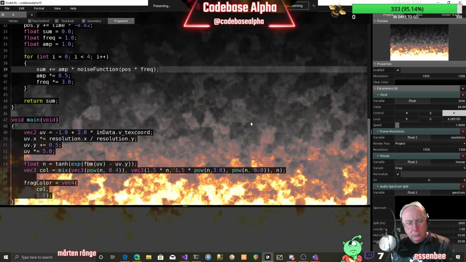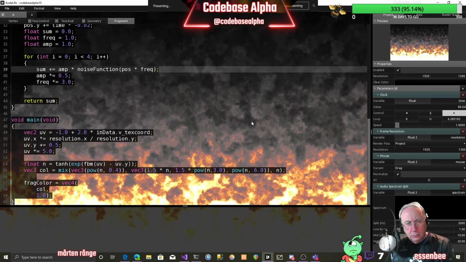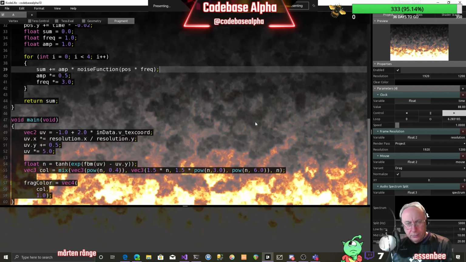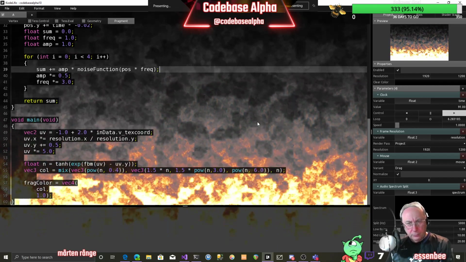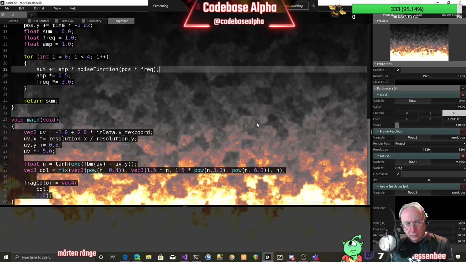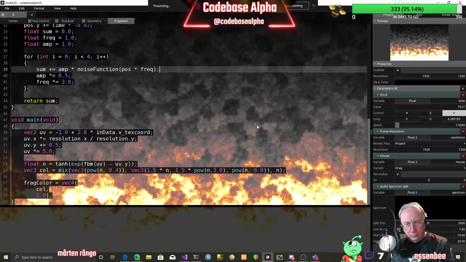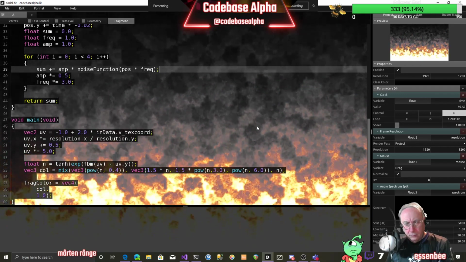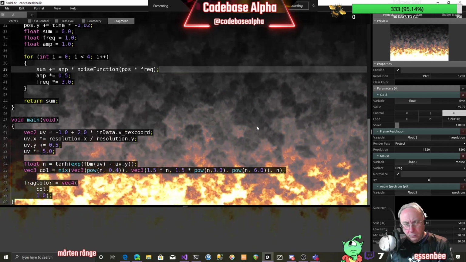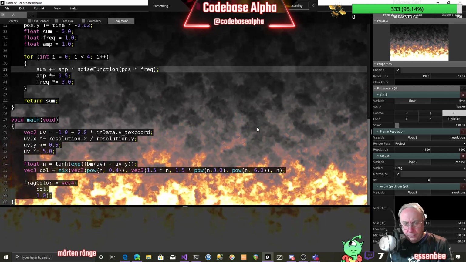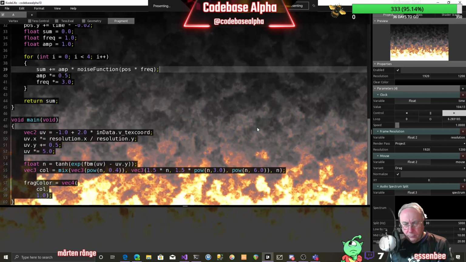I'm thinking we could try some polar to rectangular coordinate transformation. Because we have flat fire now, but we kind of want the fire to be spreading out. So it starts and then it should spread out.